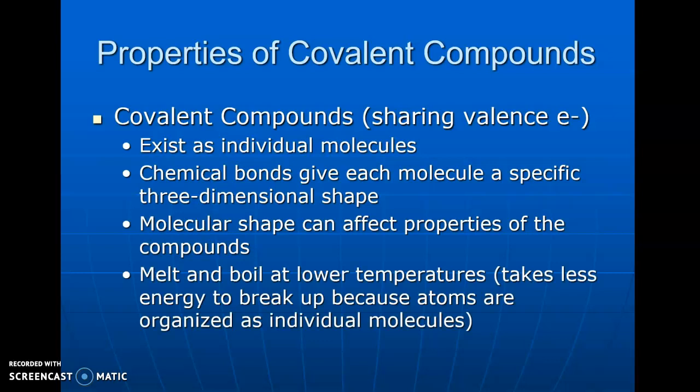One of the things that is very true of most covalent compounds is that they have very low melting and boiling points. In fact, many covalent compounds are gases at room temperature. Some of them are liquids and some of them are solids. But if they are liquids at room temperature, they have a low boiling point. And if they are solids at room temperature, they often have a very low melting point.